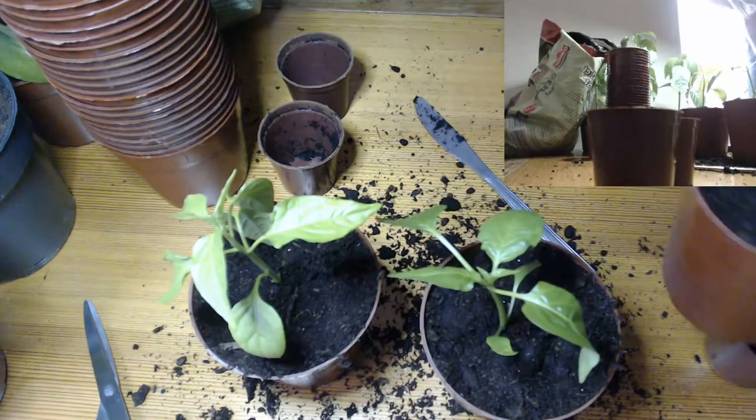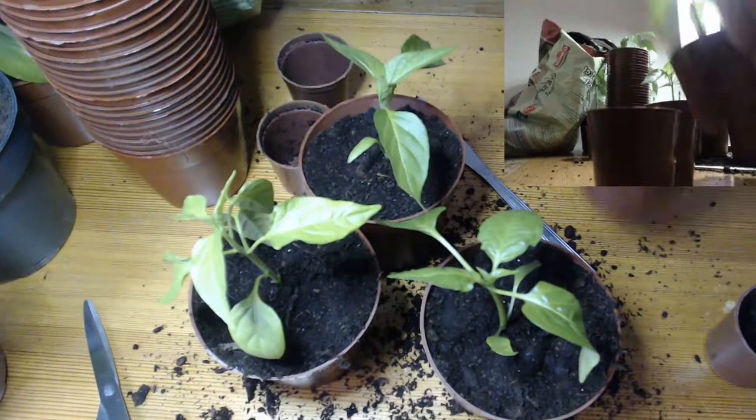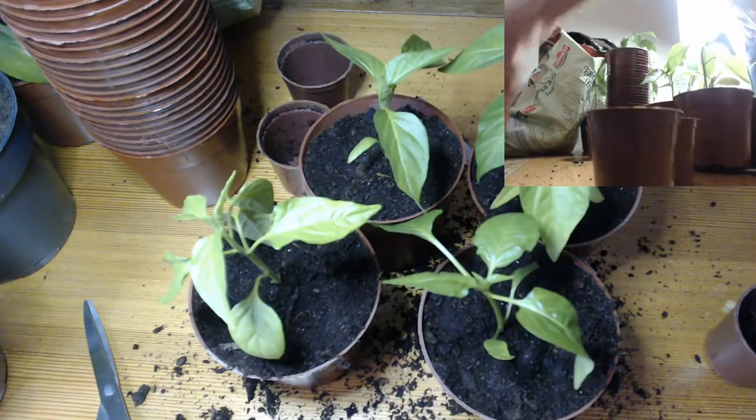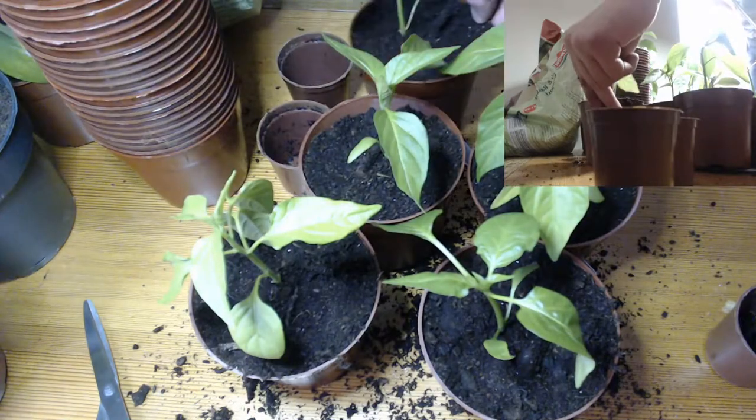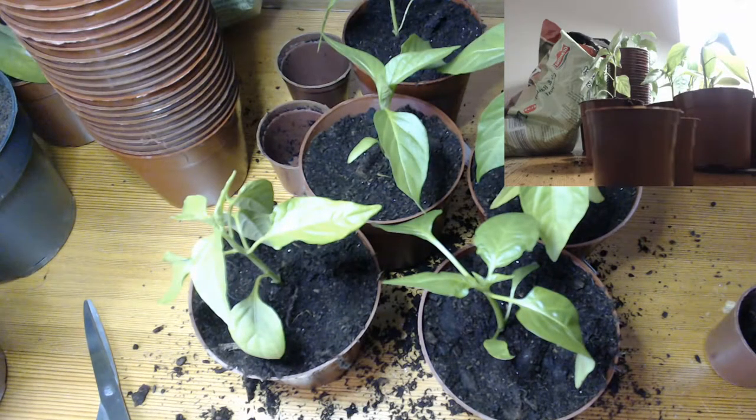So these plants here are all done. I've done five. I've got so much more, but these ones here didn't have any aphids. The tomato plants, as I told you in the last video, don't have any aphid infestations, but some of the peppers do. So I've separated the ones that do and the ones that don't, in two different rooms in the house. So these ones don't have them.